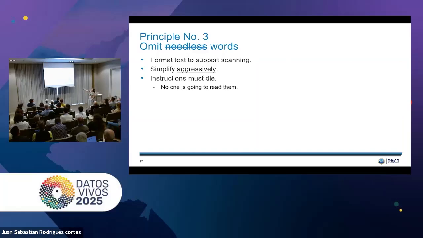And then the last one: instructions must die. No one's going to read them, right? Our job as website designers is to show people what they need to do through clicks, interactions and visuals versus instructions. I understand sometimes we do have to use them, but at the end of the day, people do not read. People tend to muddle through. If they can't figure it out, they'll go back and then read the instructions. But on first glance, people do not read instructions.